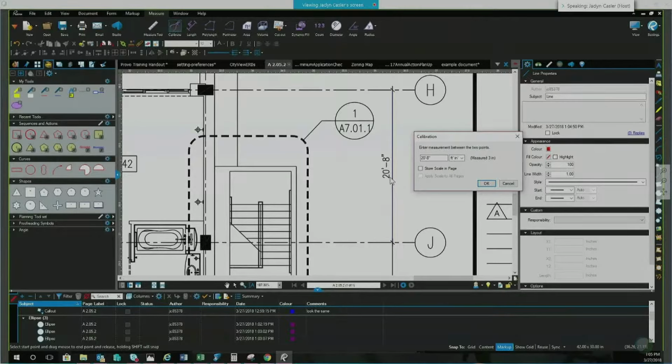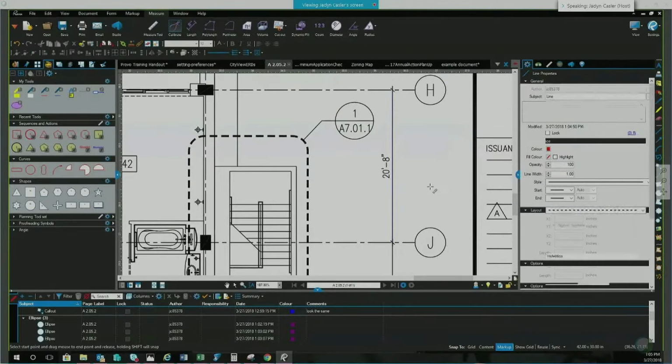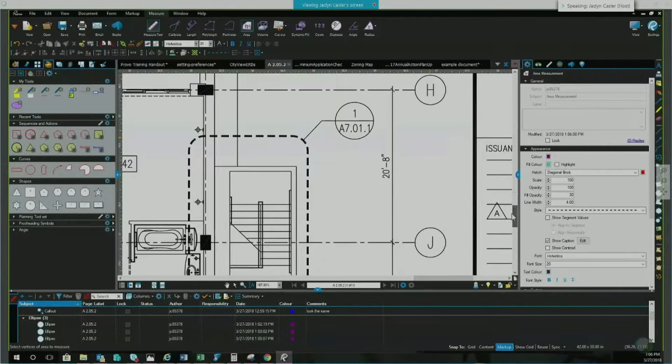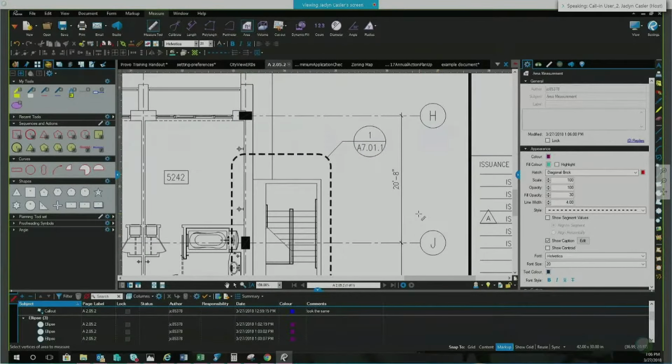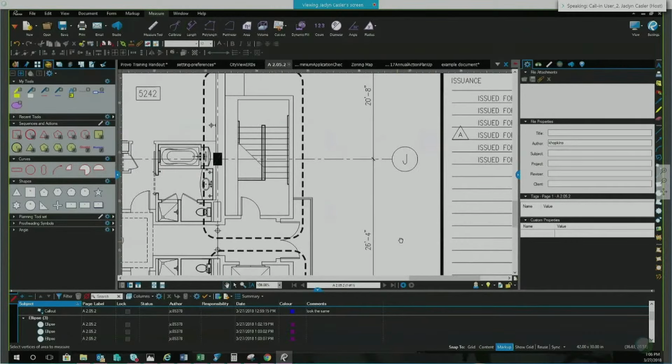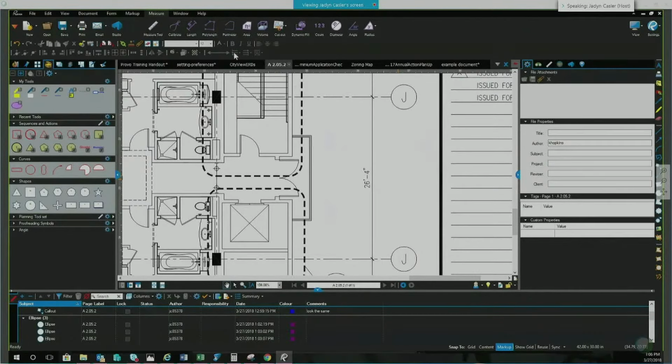But in the case of when your effort to calibrate gives a different number than what you see on the screen, what you can do is just change the number by clicking and deleting, changing the text. Something else you can also do with your calibration is that you have your choice of measurements. So we'll say okay. And just to prove that our calibration is correct, we're going to look at another length on our screen to test it again.